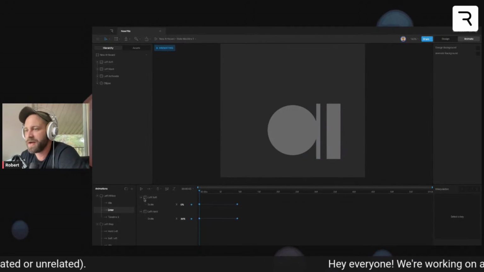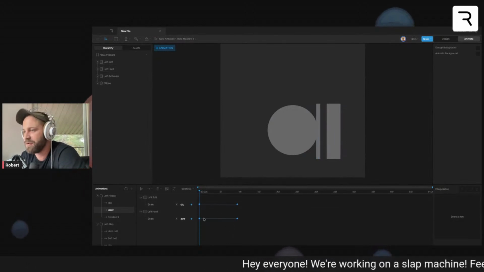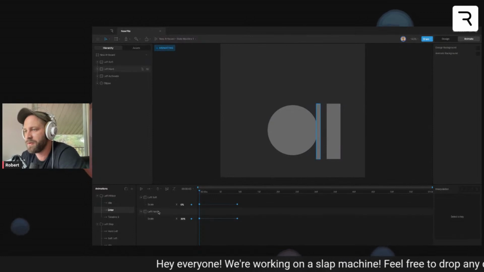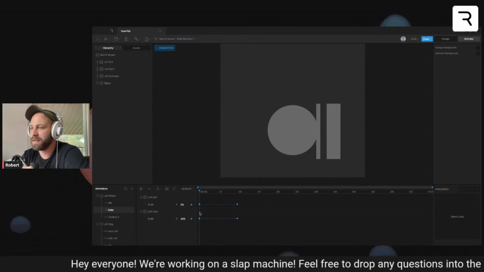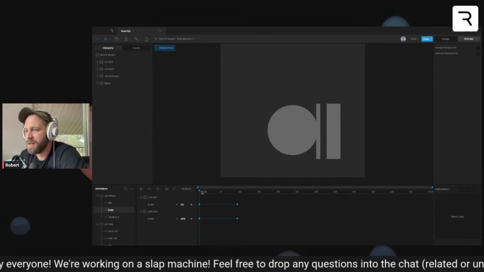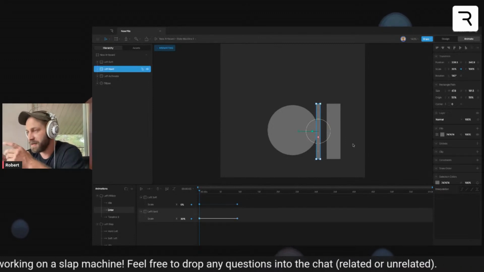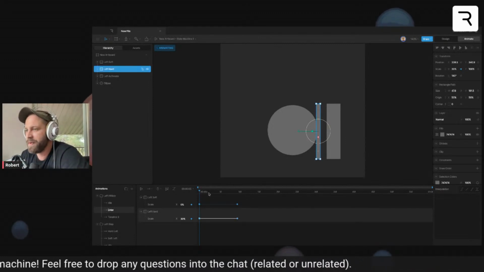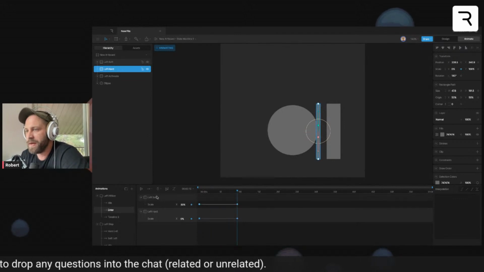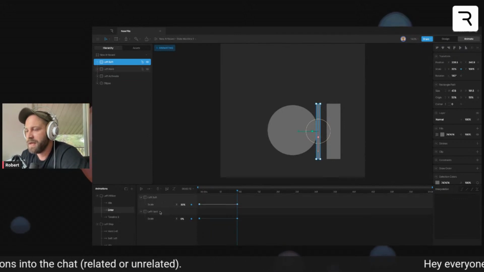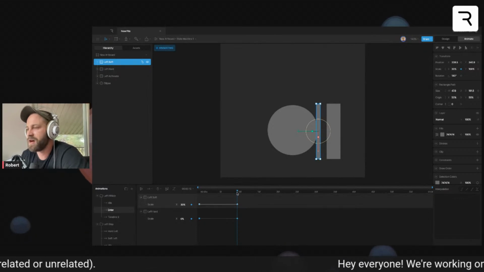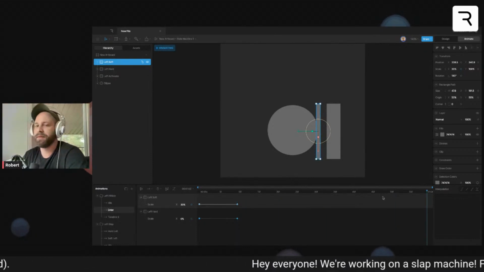So you can see what I've got set up here. We've got two different scale animations set up. For the first 10 milliseconds of this animation, the left hard hitbox is going to be open. And then once we get past that frame, we're opening up the left soft hitbox, and it will stay open indefinitely.